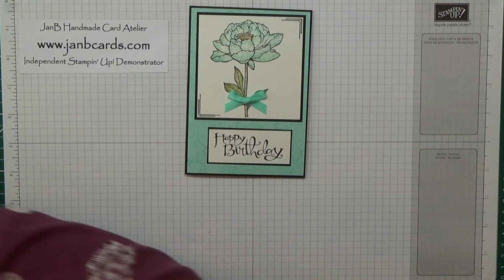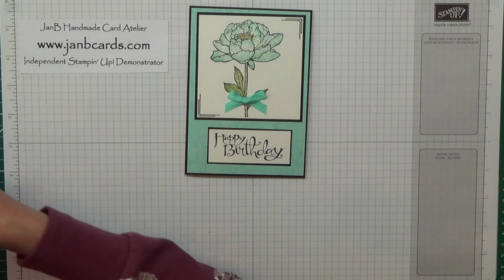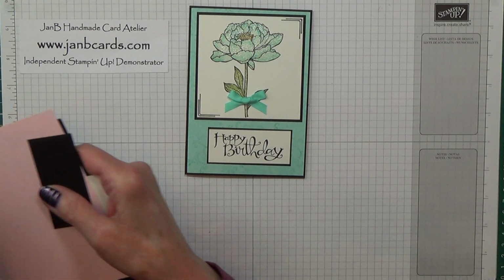I'm going to change the colour scheme as always. Today I'm going to use pink Pirouette.